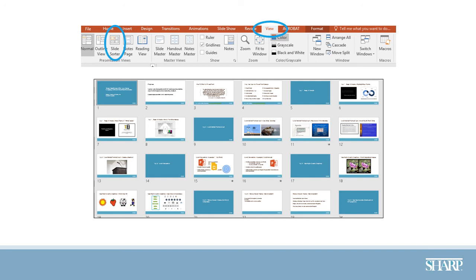What it does is it allows me to see the big picture. It allows me to see everything that I have going on. Do I have all the slides I need? Do I have too many? Maybe I have too many slides on one particular point, and maybe I don't really need 3 slides. Maybe I only need 1. Or maybe I realize that I'm not talking about things in the order that's most effective for the presentation. This allows me to move things around easily without having to go back and forth and cut and paste and do all of that sort of stuff. So if you've not become familiar with the slide sorter, I highly recommend that you do so.